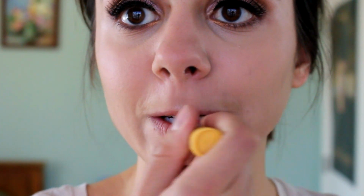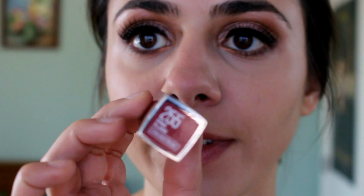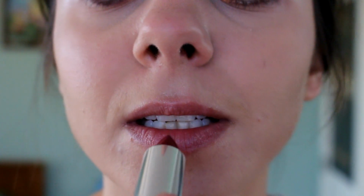Alright, first chapstick. Of course, I love Burt's Bees Peppermint. And then I bought this Pink Flare 255 color by Maybelline. You guys can see I like Maybelline. I thought it was really pretty, so let me put this on. So I feel like maybe it's a little too dark, so I'm gonna kiss a little bit off. I feel like that's a little bit better.